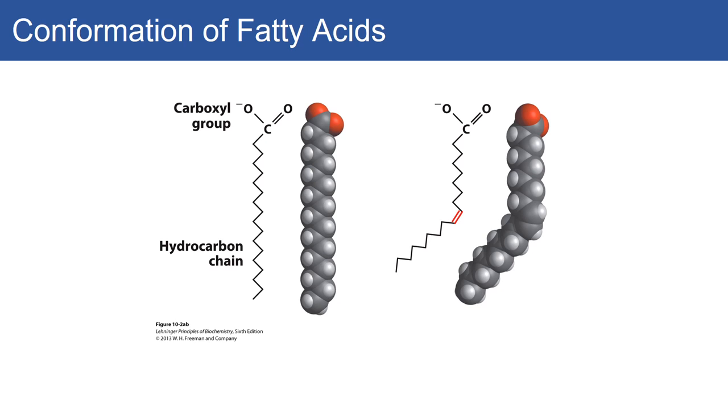Saturated chains have a lot more opportunity to form hydrogen bonds between the fatty acid chains. And cis and trans also affect the ability of those molecules to form hydrogen bonds. And that's a steric issue. So in this situation, you can clearly see that this is a cis, as the hydrogens are on the same side. If they were trans, it would be the other way. And all the other bonds in this are free to rotate, with the exception of that carbon-carbon double bond. And that allows a lot of flexibility and rotational ability and the ability to form hydrogen bonds.